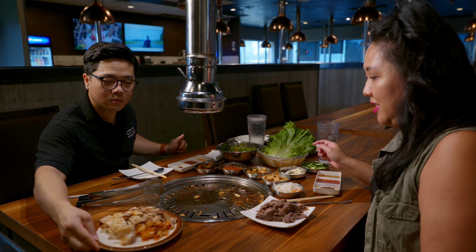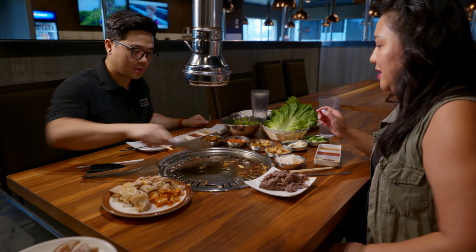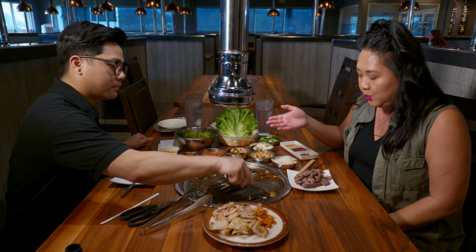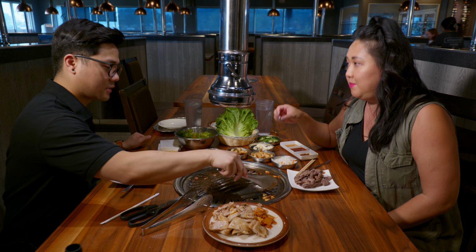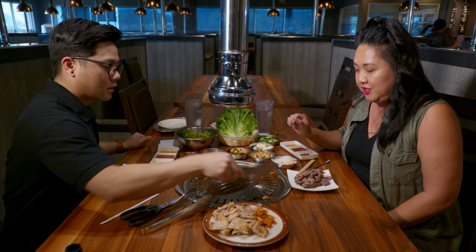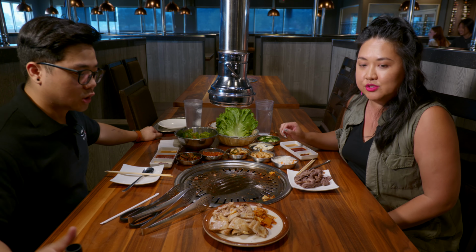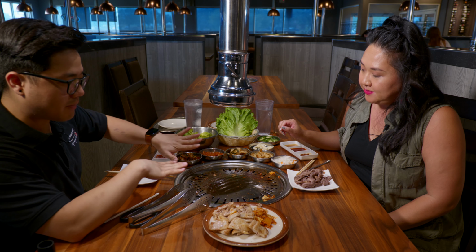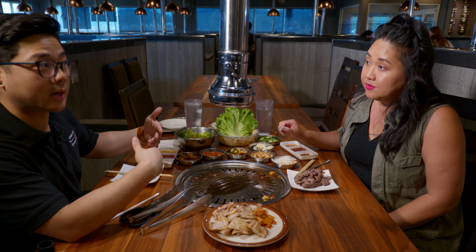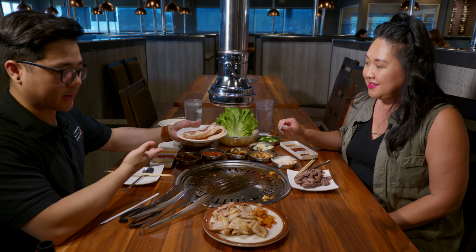Here we go. Thank you. Let's load the grill up and then we will dig into what we're cooking. What would be next? So obviously we've gone through the non-marinated meats. And then you showed us to cook garlic and kimchi on the grill. I love that. We'll be forever doing that now. As you guys can see, the grill is not that dirty and it's not burnt, so we can go ahead and do the marinated. So the next one would be marinated pork belly.